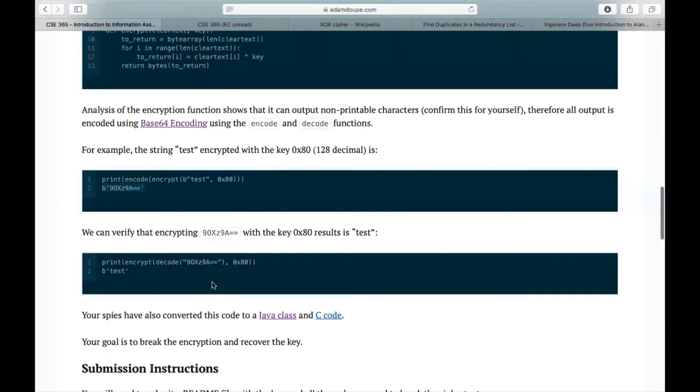So for the decryption process, the first thing that you should do is decode this base64 string so that it gives you the actual cipher. And then having the key in this example, you can decrypt it. And here, because the function was XOR, the process of encryption and decryption is done with the same function.